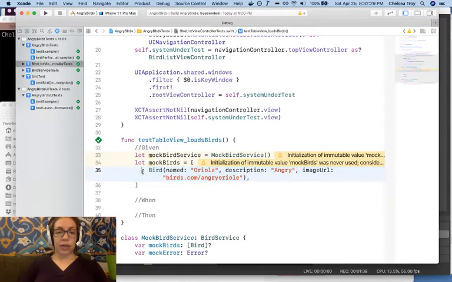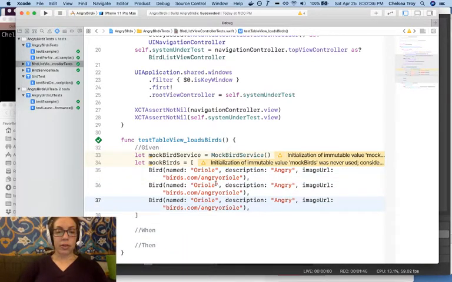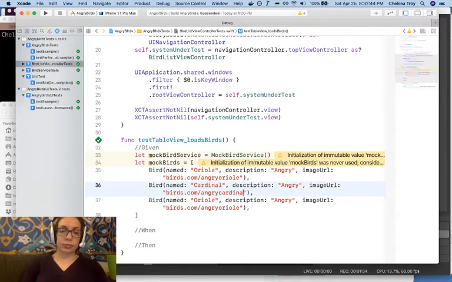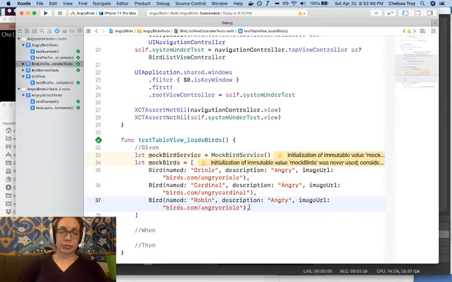I think it'll make sense for us to have at least 3 birds in our mockBirds object. So we'll name those Cardinal, Angry Cardinal, and Robin, Angry Robin. Great.